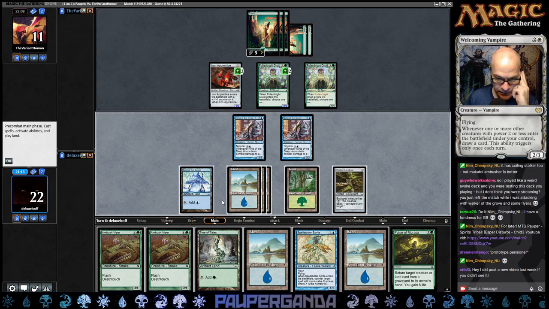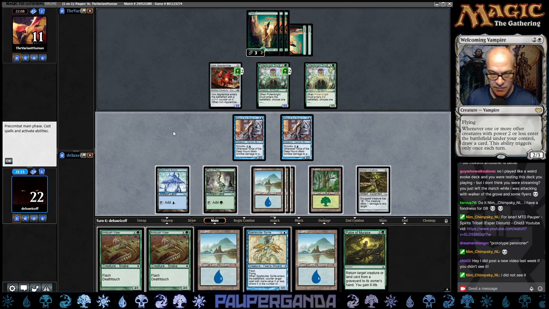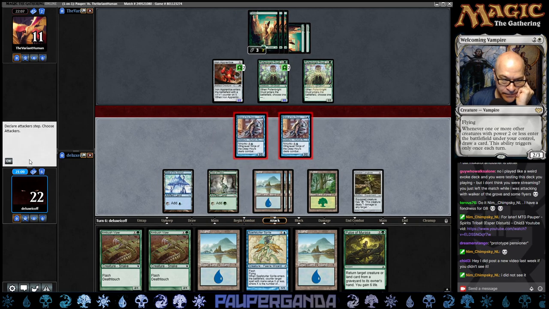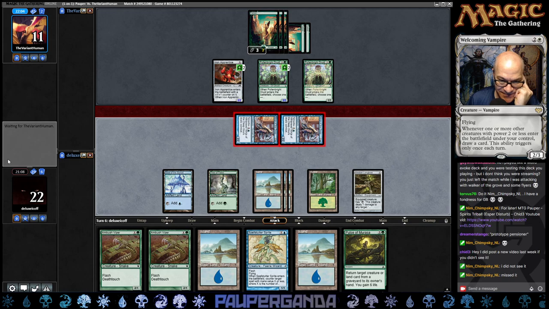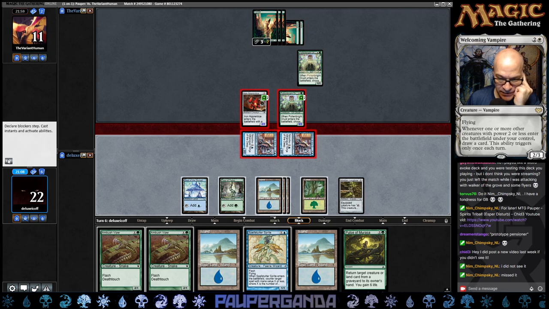All right. Let's do some things here. Well, we got double green. We might as well abuse it here. I'm just going to thrash on in. Somebody once told me I was an aggro player. Or a little too aggressive sometimes. Cool, cool. Well, that sucks. We'll get it back. Crunch.